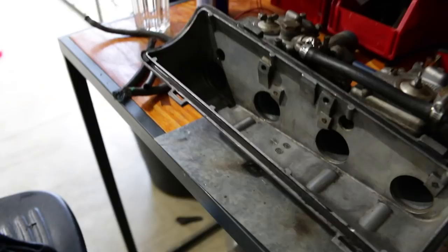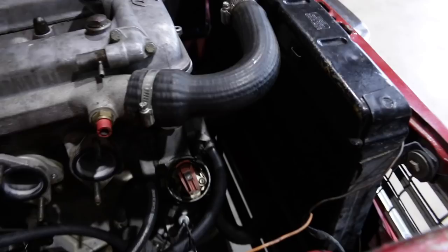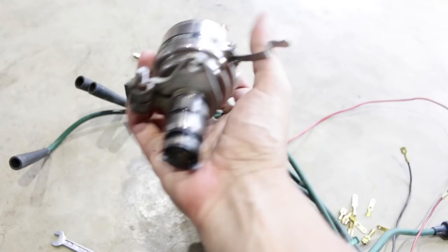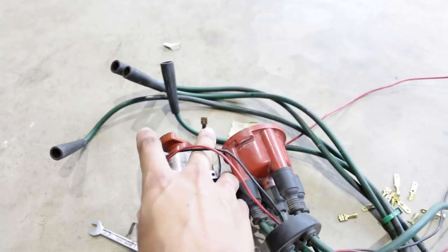Right, the carburetors and the fuel pressure regulator are now ready to go. However, before I install those, there are a few things that I want to do in here before it gets too crowded. And the main thing is replace the distributor. This old standard one was working fine, but I've got this 1-2-3 ignition unit, which is actually really nice. So I'm going to install that, and it's relatively simple. It's a very easy thing.